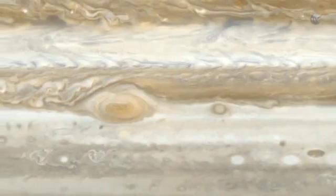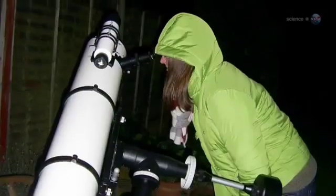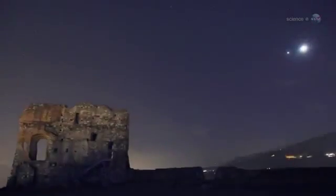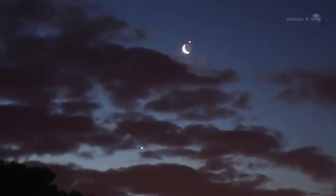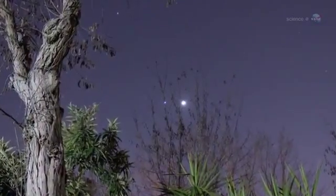The red spot will be transiting Jupiter's middle for observers across North America and will be perfectly positioned for telescopic observations. But you don't need a telescope to enjoy the show. Step outside at sunset on December 25th and look east. After all, Christmas isn't really over until you've seen the holiday lights.